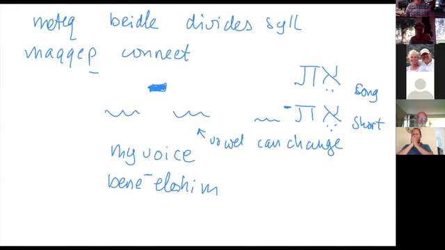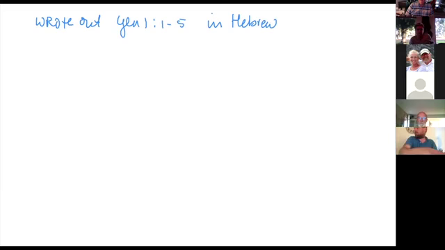Let's, oh, new screen. And this helped me to understand. It takes some time, but that is okay. What I did, for instance, let me get my, oh, come over here, my friend. There you are. I wrote out Genesis 1, verse 1 to 5 in Hebrew. There's no transliteration, just Hebrew. And you leave some space. So what you do, just begin. Let's take verse 2.